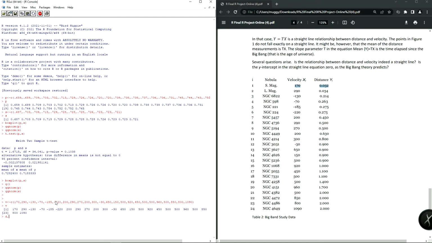So we're going to type in d, arrow key, dash, c, parentheses, and we're going to start doing all those distances, which is still highlighted.